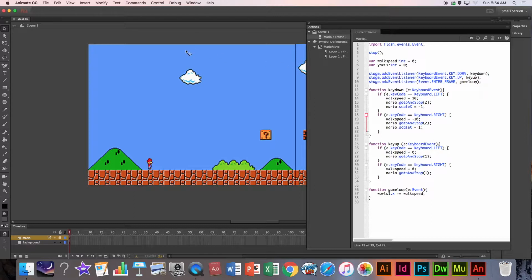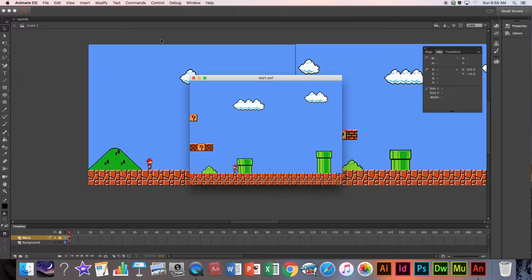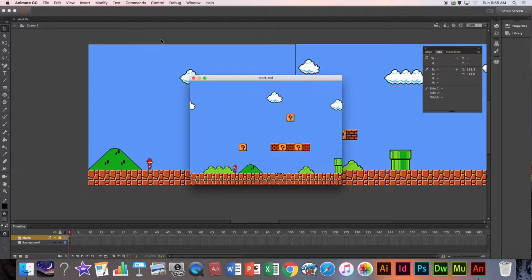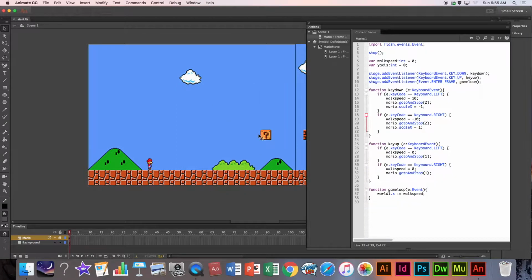Okay, in the last tutorial, we looked at a problem where when I test this, Mario will move, but he will move right through objects. And the reason he does that is pretty obvious, I would say. All he's moving over top of right now is a static image. He's not really in this world. We could have put any picture back there and it would scroll just the same. But we want to tell Animate that those are actual objects. We don't want him to collide with those objects.